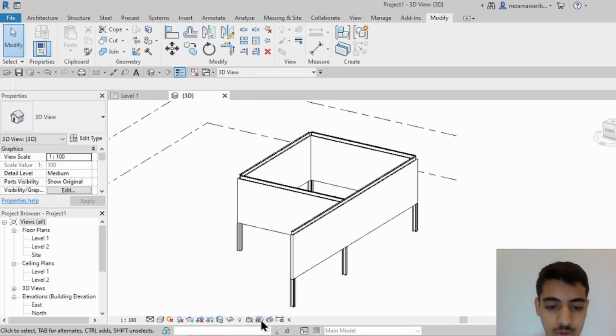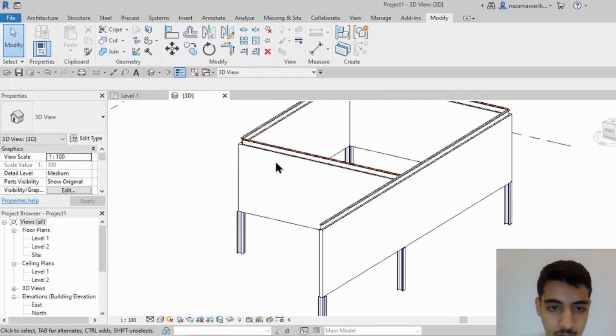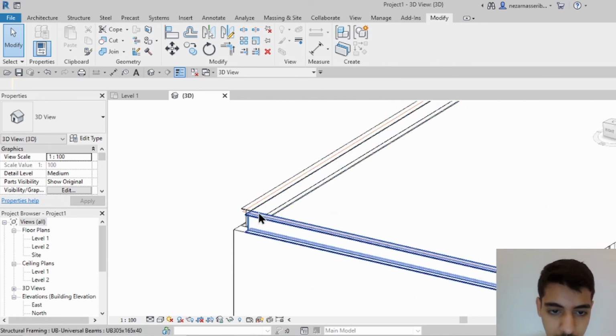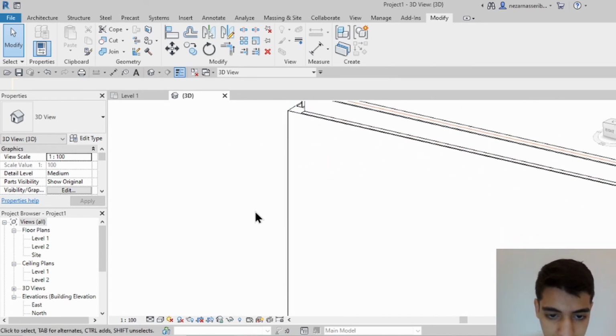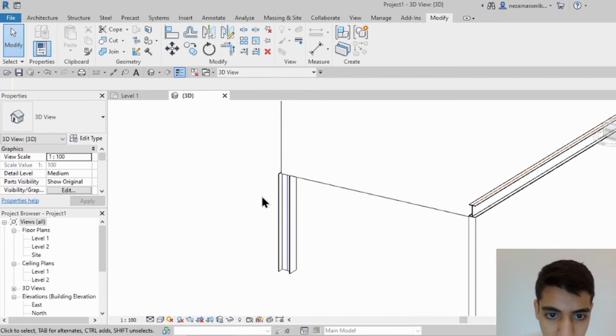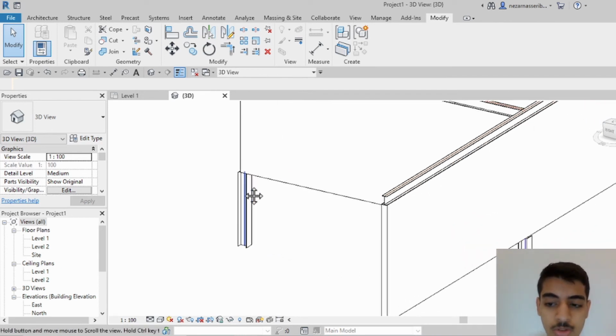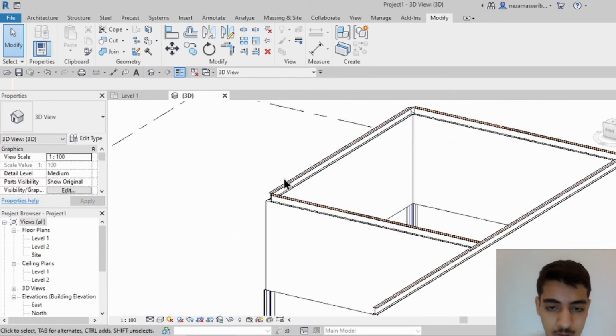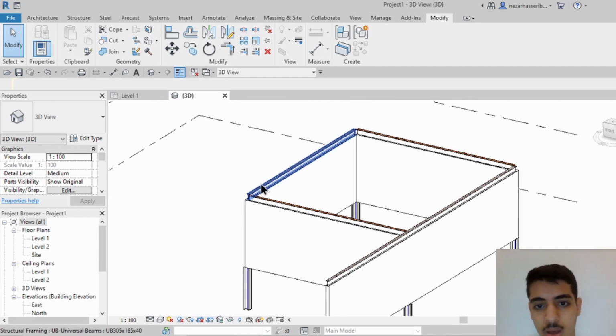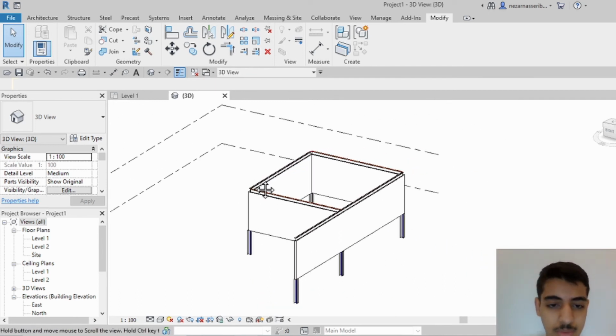If I was to click that now, you might not spot the difference right away, but if you actually zoom in, you will see some orange lines in here, and you will see some blue lines in here. The blue line shows that it's columns, the orange line shows that it's beams. An analytical model is anything that basically carries something.